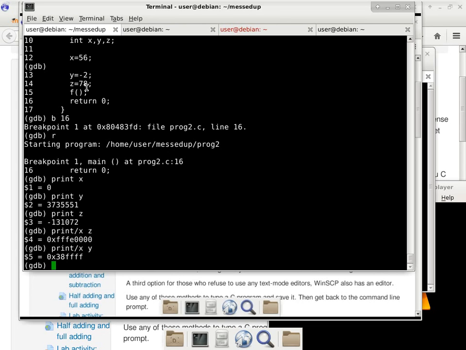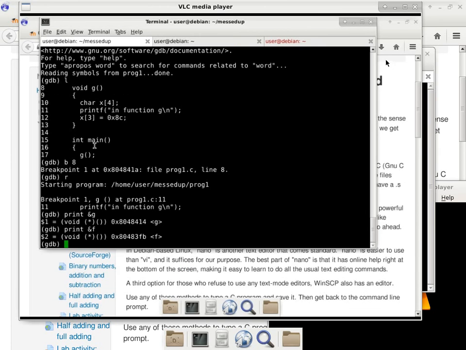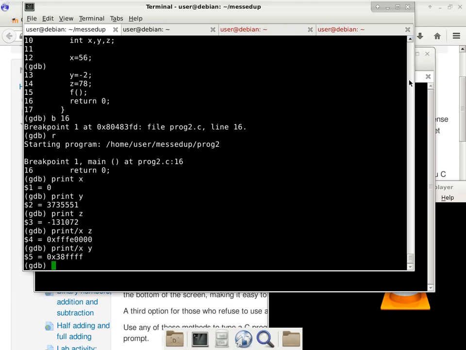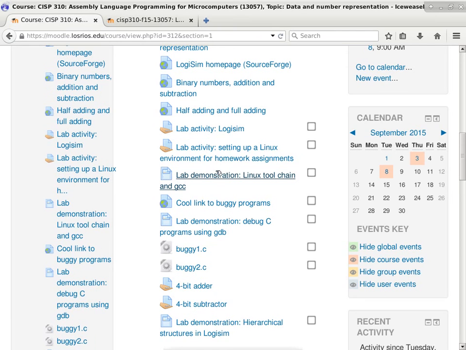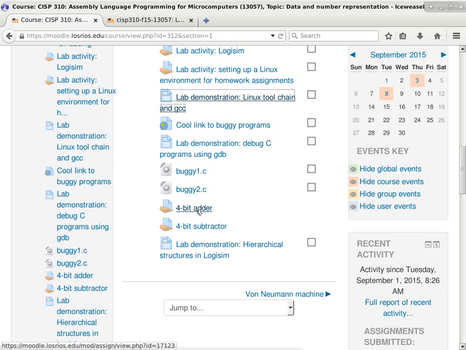No questions? All right. So with this out of the way, I will show you the homework assignment that will be assigned very soon. Not yet, but really, really soon. One is a 4-bit adder, and the other one is a subtractor.